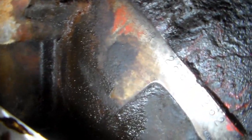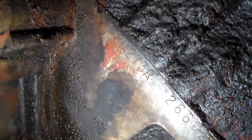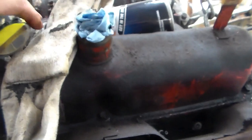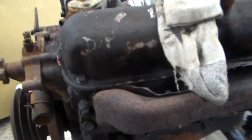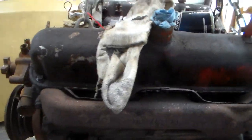Yep, there it is. See if I can get the camera to focus. All right, see right there, the first part of it says PM and it says 273R. So that's the plant and the displacement. So we know beyond the shadow of a doubt, this is a very, very early 69 engine, because 7/26 of 68 was just barely getting started for the 69 model year.